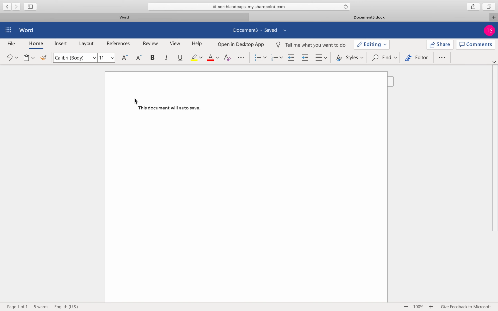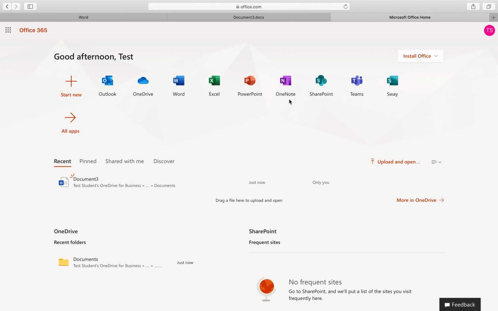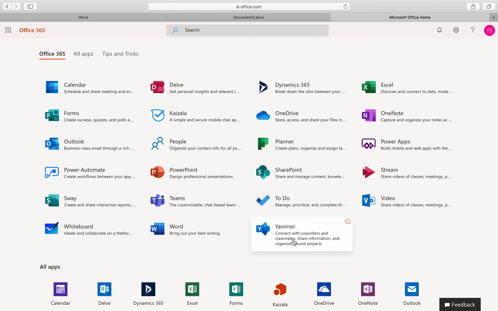Anything you can do with Google Docs or what you're used to there, you can do in the Office 365 environment. And when I'm ready, by the way, to go back to the Office 365 home screen, I click the grid. I can get to some of the apps here, or I can just go to Office 365 and see all the apps. And they all work that way. Get used to using this. In fact, I set this up on my home screen because I use it so often. You can see all of the different apps that we have available. There's a ton of them, guys.